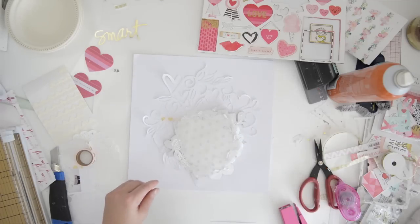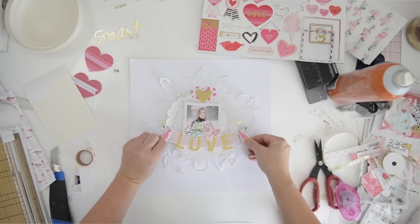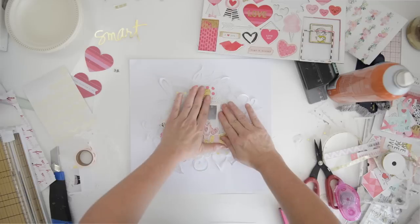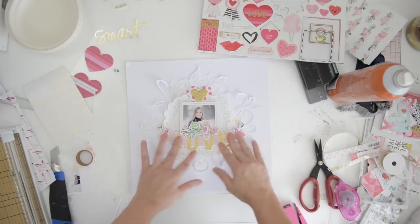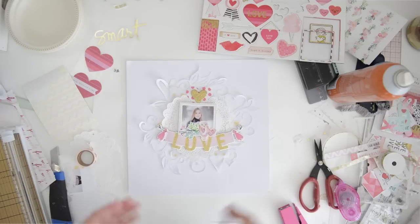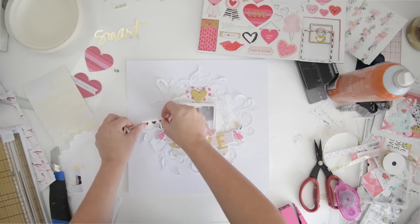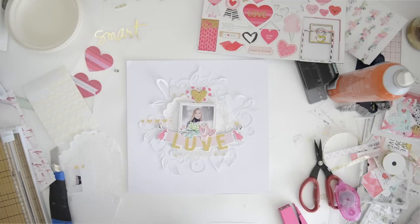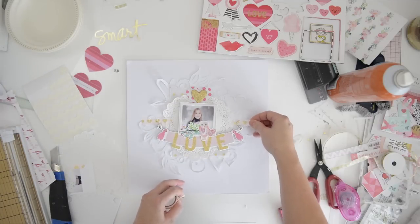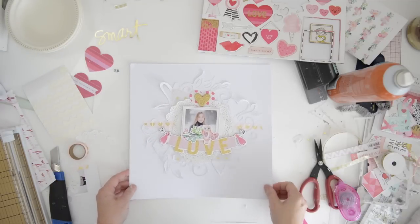When you cut this large file with your Silhouette, I did a double cut - just be patient, it can take a little bit of time, but it's so worth it. You can see how pretty that looks. I decided I'm not going to overwork it or overdo it - I'm just going to leave it, adding a little bit more washi on either side just to strengthen that symmetrical look.